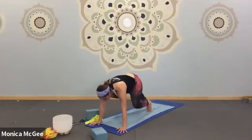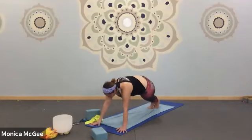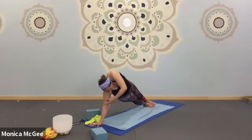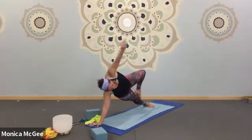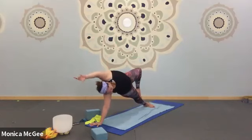And pivot on the edge of your right foot. Right hand under the shoulder, side plank. All right, so lowering the right knee to the mat is an option. Imagine there's a dial on the right hand going clockwise. And as you're pushing the floor away, the left bicep goes up by your ear. It's an option. Another option is to find your foot with your hand, lifting up the foot, up and away.